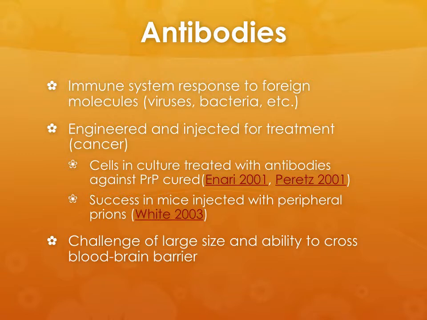Past experiments using antibodies against prion proteins have proved successful, but there are still barriers to human applicability. Back in 2001, antibodies injected into infected cells in culture were shown to wholly eliminate the misfolded prion protein, while another study, which you can find out more about by clicking on these hyperlinks, done with mice a few years later yielded similar results. However, these prions were injected peripherally, meaning outside the brain. The mice were cured of the disease before the misfolded proteins could even reach the brain, but died just as often when PrPSC was injected directly into the brain, or the disease was not treated until it reached the brain.